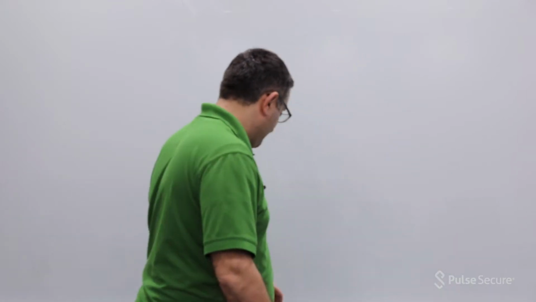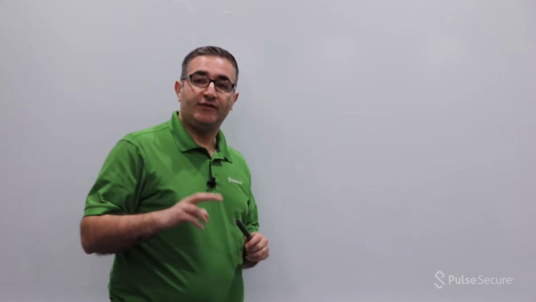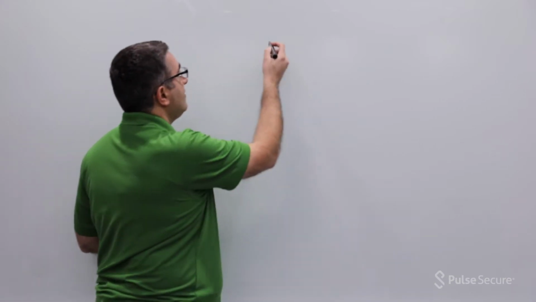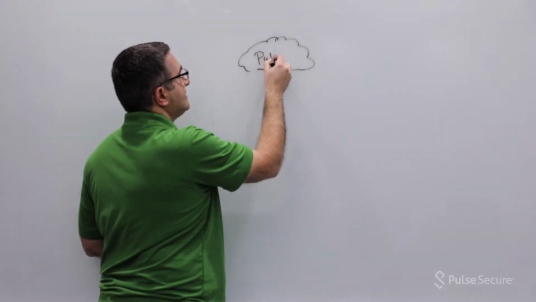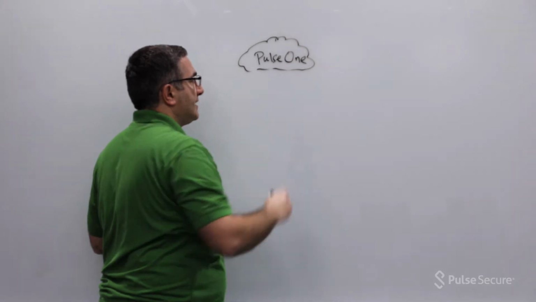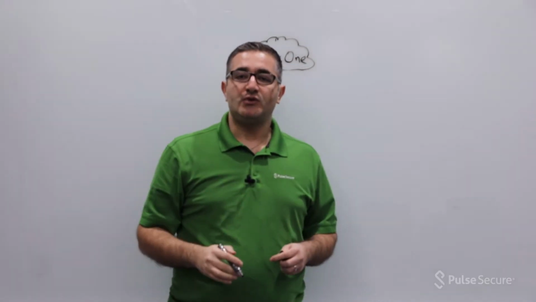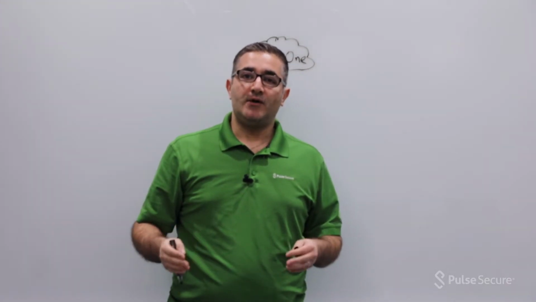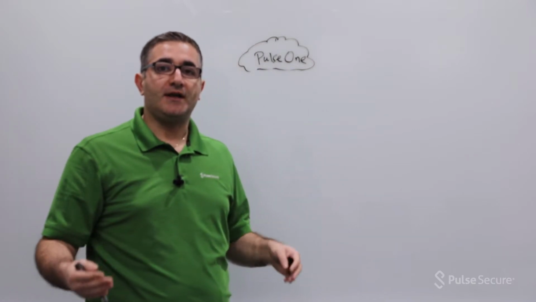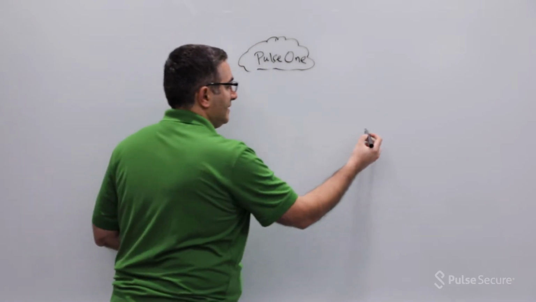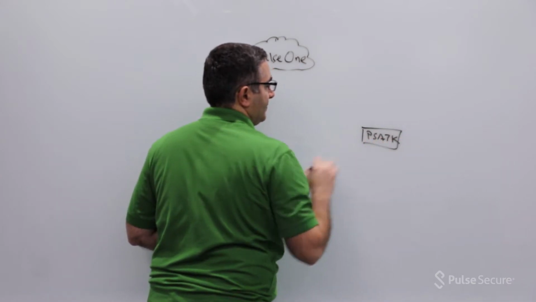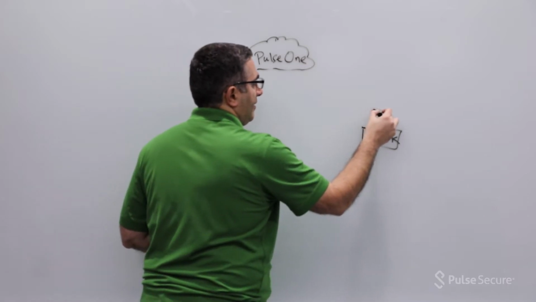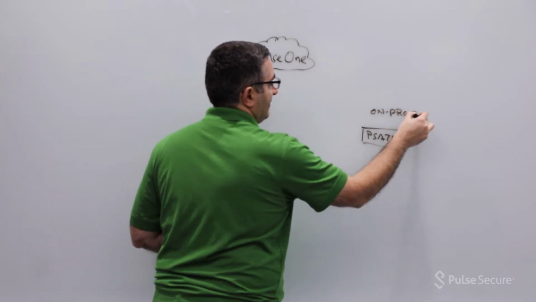Today we're going to talk about a few of the advantages of using Pulse One. As you may know, Pulse One is offered in two flavors. One of them is a SaaS offering, so it's something that we host that's available. It can be spun up really quickly, or for those that want something on-premise, we also sell Pulse One on a PSA 7000. So you can have it on-prem and manage it and use it as you wish on your own network or inside of a data center.